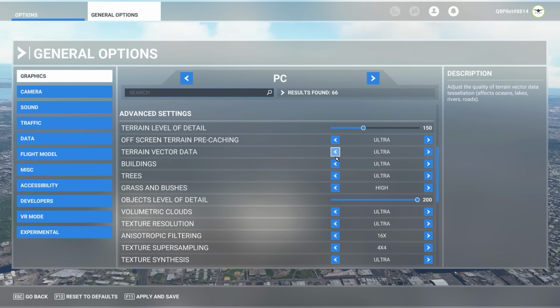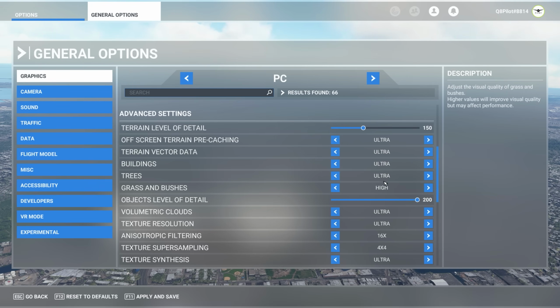And obviously, if you change all of these to high, you will gain somewhere between about 6 to 8 FPS, depending on the actual location where you're at and how many buildings, trees, and grass and bushes are there. But definitely put this on high. In terms of the visual quality, the difference is very subtle. You can't even tell from a distance, but as you zoom in, of course, there is more grass and bushes with this set to ultra than to high, but on high, it looks absolutely fine.